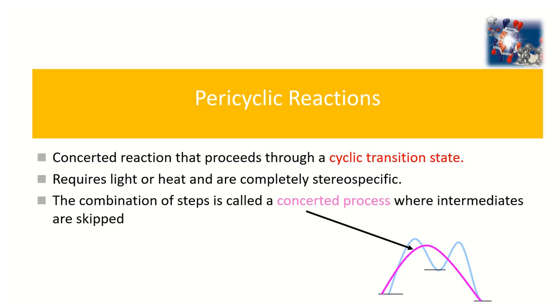You should see that pericyclics are unlike what we've done in the past, in the sense that we've done homolytic, which is radical systems, or heterolytic systems, where you have some sort of charge transfer. In this case, we have a cyclic transition state. So it's a concerted reaction, and it can be either thermal or excited. When we go through a transition state, we're trying to avoid an intermediate. So the intermediate is skipped, and this is a one-step concerted reaction.